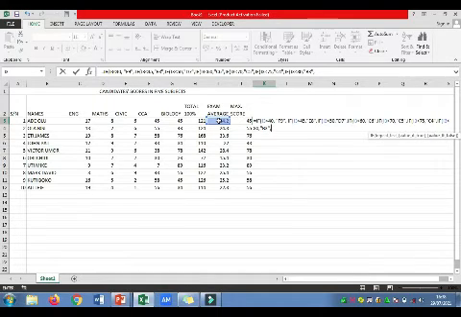Then we now have again, if the average score, open brackets, this average score you click, is less than 85, let's say that's B2.